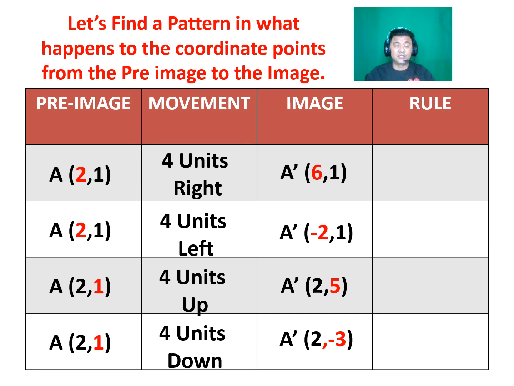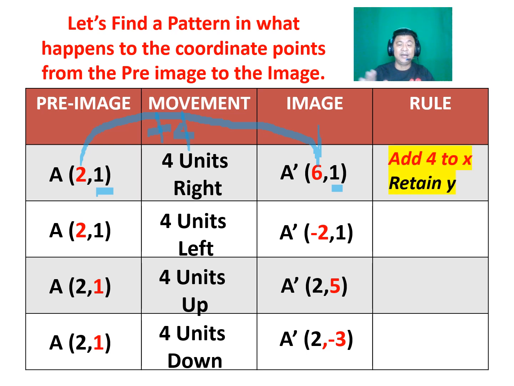So these were the results of the previous translation. Moving to the right means what? Look at the numbers. 2 became a 6. What did I do? Correct. I added 4. So when I add 4, but look at the y, it remains the same, meaning I retained it. Okay, next, how about this?